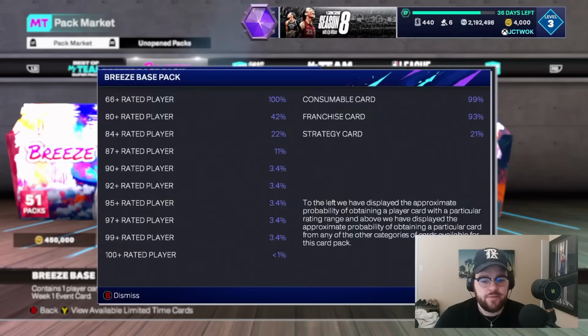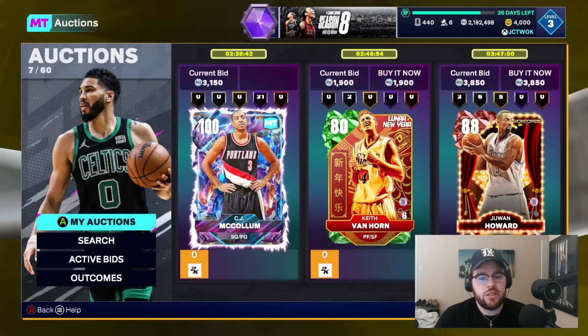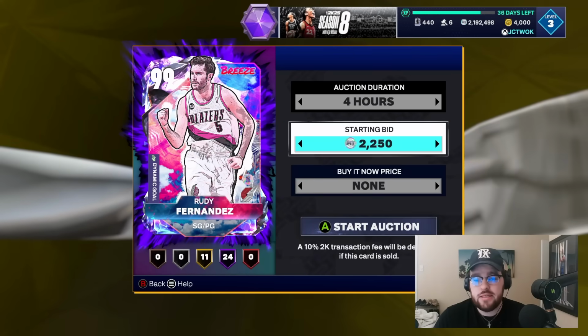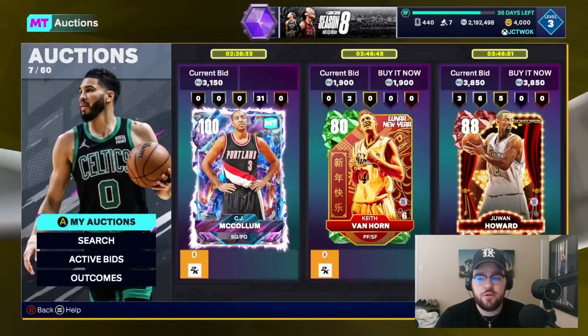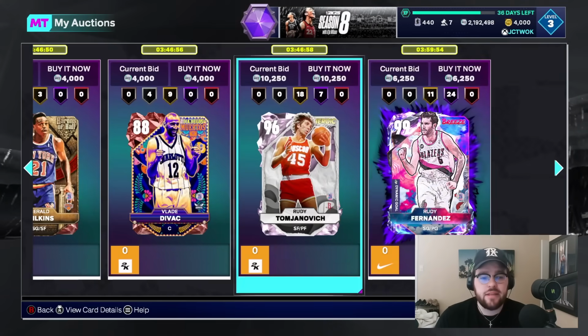The odds on the packs obviously aren't super high. You only have a 3.4% chance of pulling a Dark Matter and less than a 1% chance of pulling a 100 overall or anything higher than that. But it is always possible to pull something crazy like that out of these packs. I don't know exactly how much Rudy Fernandez is, but I'm sure he'll sell for something like that. And there you go, that's going to be another one.